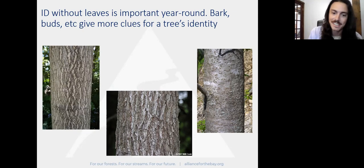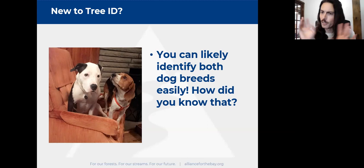Staghorn sumac on the right has quite smooth bark punctuated by little warts called lenticels — gas exchange pores where cell tissue is wider, allowing carbon dioxide and oxygen to move in and out of the plant. That's an adaptation frequently seen in species that survive in poor soil or grow quickly. It's a unique adaptation and something we can use to help with identification. So even from bark alone, these three species look very different from each other.